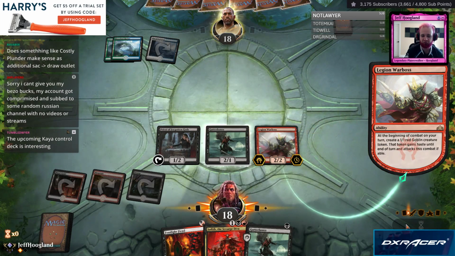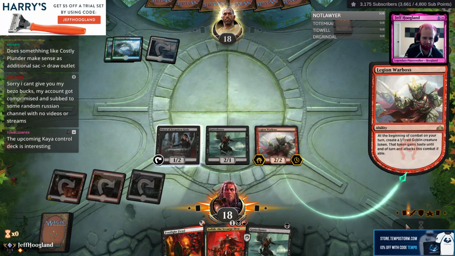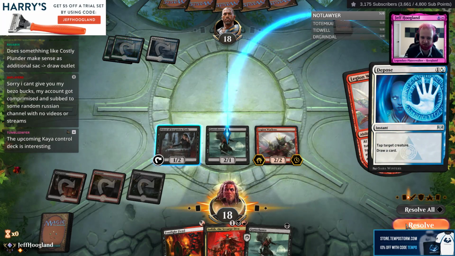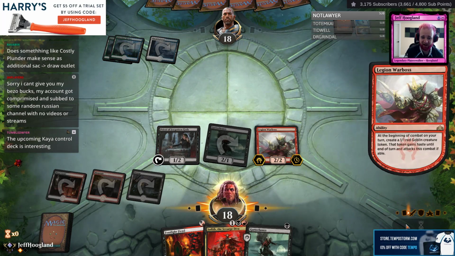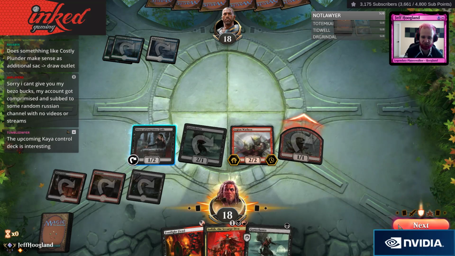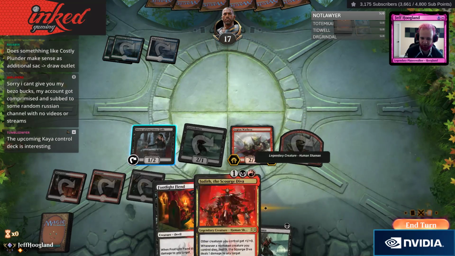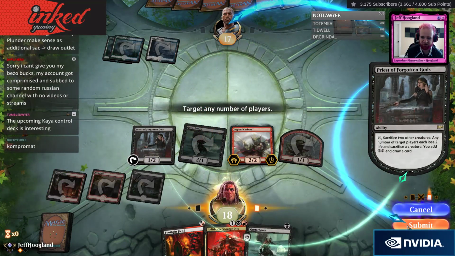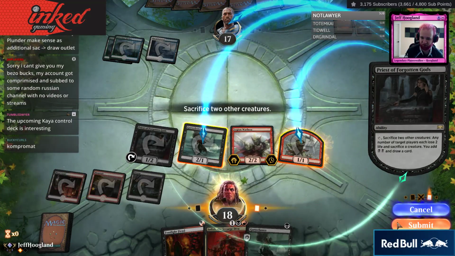So we get to attack for 3 here. Are they thinking about blinking my Priest? We're deposing Gutterbones, sure. And then I think I actually just activate Priest post combat and play both of these. Priest plus Legion Warboss is kind of hot.